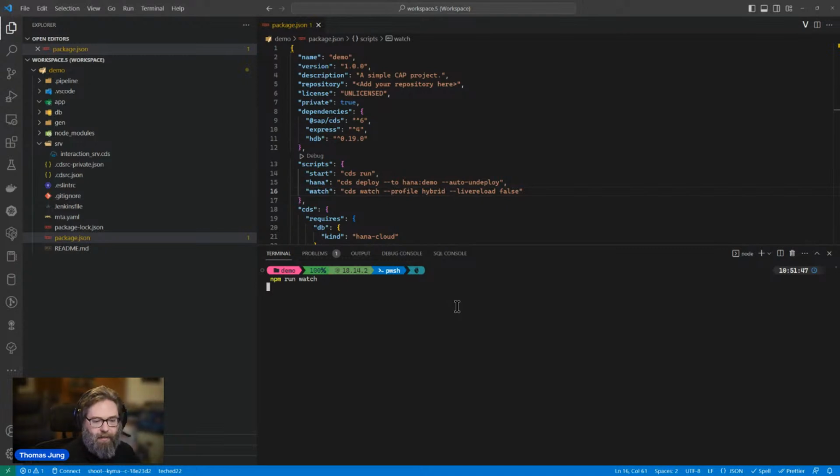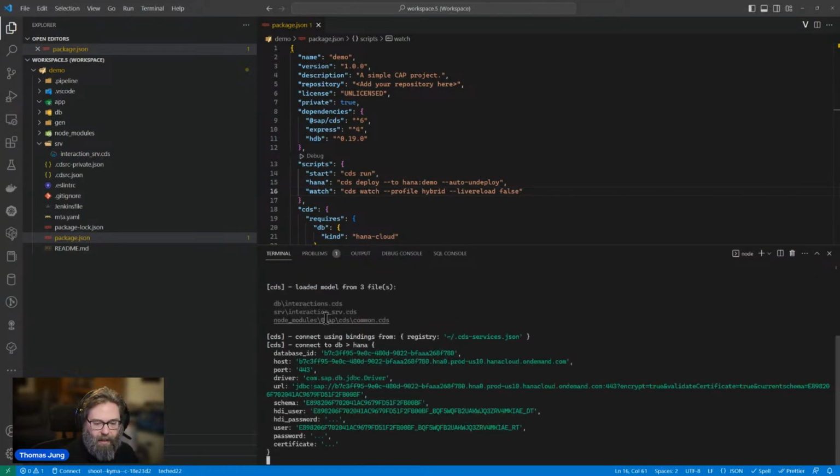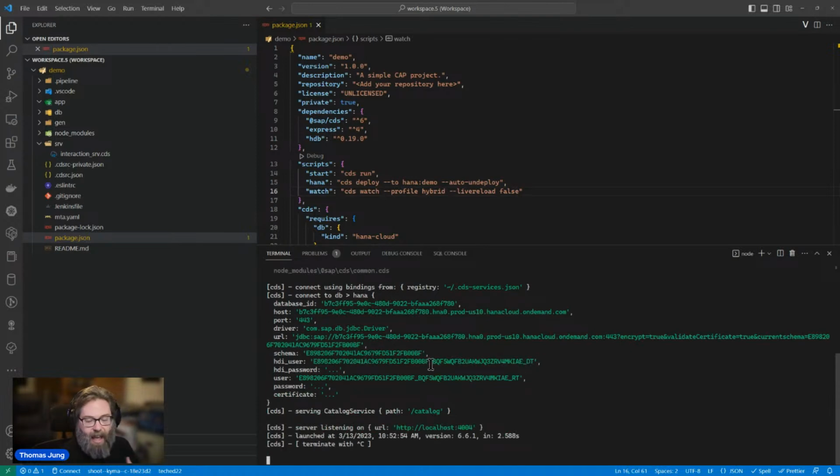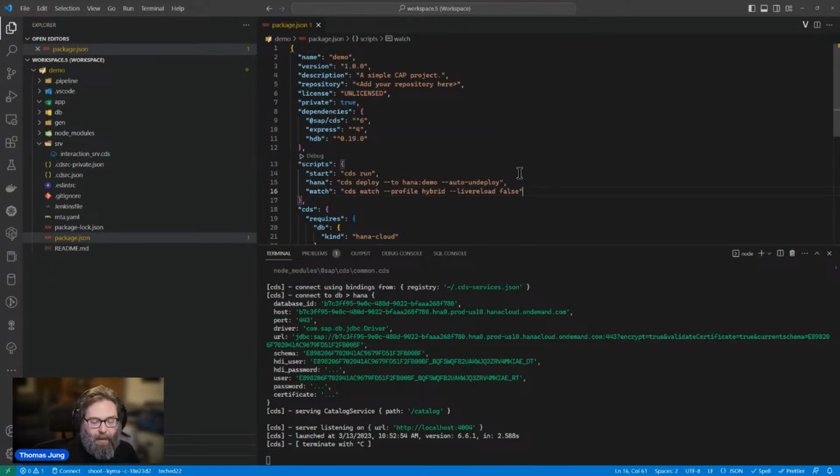And what you'll see here is my application is going to start up. And you see it binding to Cloud Foundry. It's connected to the HANA database. Now, I didn't have to input those credentials anywhere, and they aren't stored anywhere locally. It's only storing the endpoint and my org and space and the name of my HDI key, my HDI container. But then it's using my Cloud Foundry credentials every time I make a connection. So it's not storing my username and password anywhere, but using that to test.